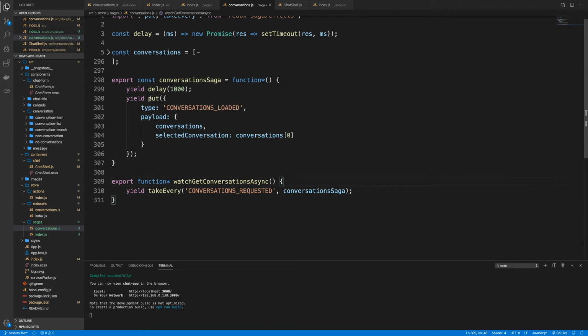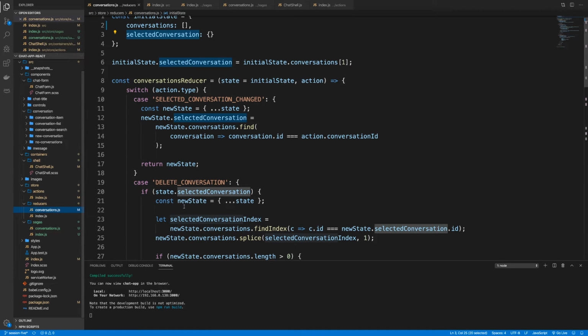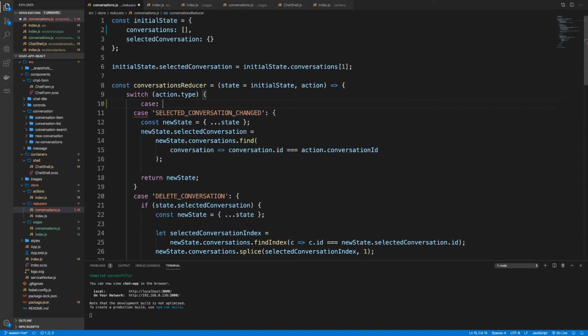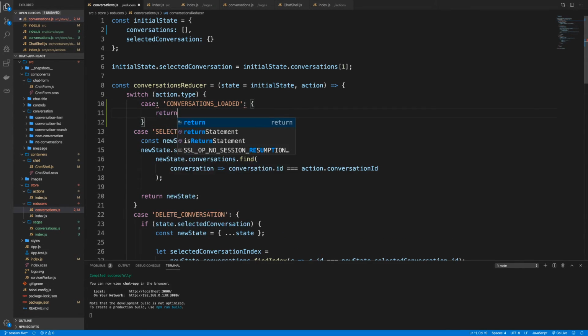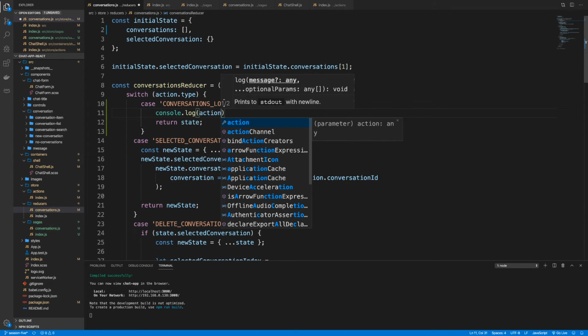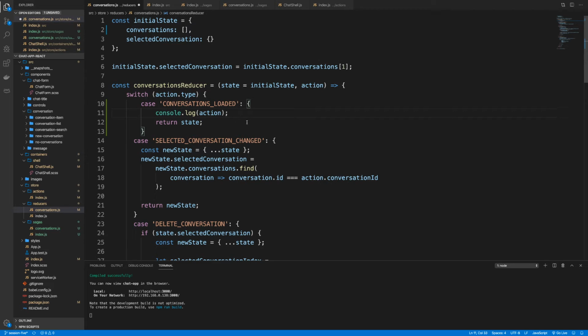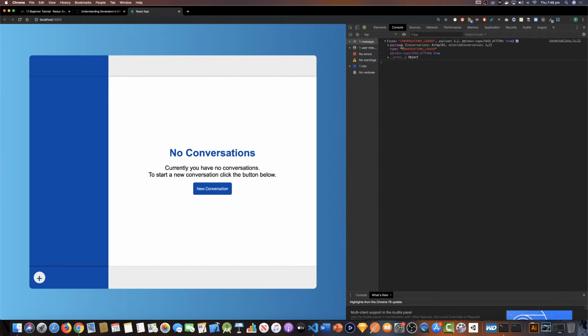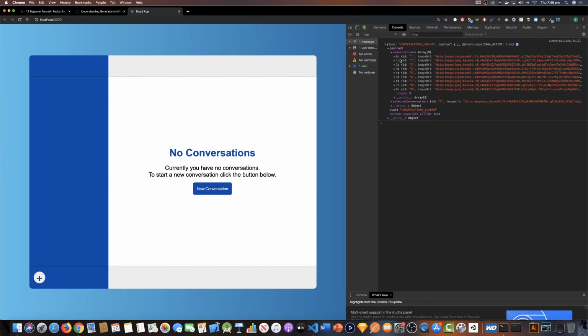reducer is going to do, because I'm assuming put passes in a new action with this payload in it. So now we're going to keep an eye out in my conversations reducer for a, let's start this one at the top actually. So case conversations loaded. For now I'm just going to return state, and we won't do anything just yet. But I just want to see if I log out the action that we're getting, that payload that I asked for. Let's take a look. And it looks like we are. So we've got our type, we've got our payload, there's a conversation with 9 items in it. Fantastic. That's definitely our data. Cool.